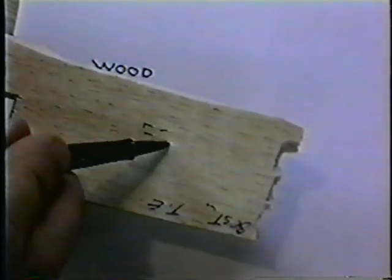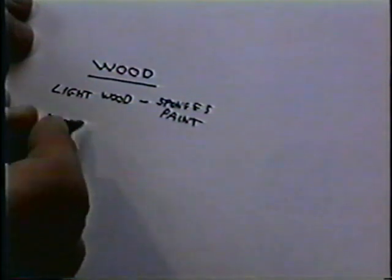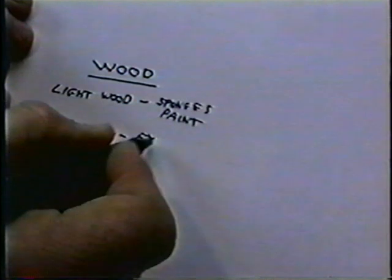Now, for anybody that's looked at balsa wood real close, you'll see there's little grains in it. If you notice, no two pieces of wood will have the same type of grain. Some will have long stringy grains. Some will have almost no grain at all. So when you select wood that's going to be on the outside of the plane, wing skins and things, obviously you should try to find wood that doesn't have deep grains in it. Deep grain is going to mean extra paint.